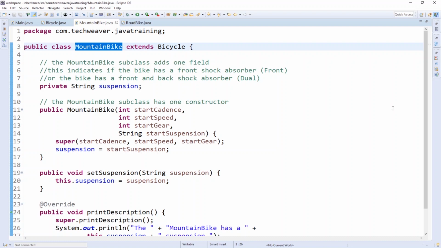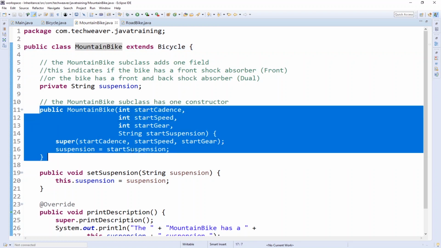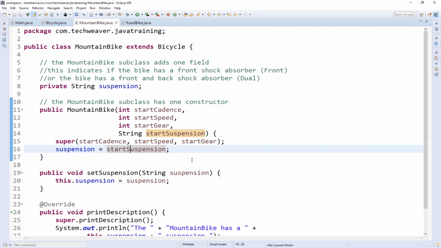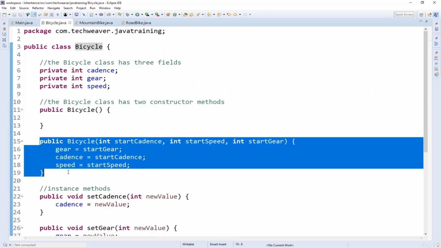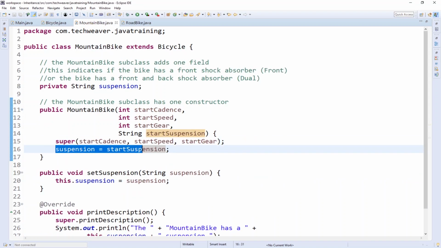But we have been given the provision by the language that we can call the superclass constructor methods inside the subclass constructors, primarily to initialize the variables that we brought in from the superclass, by using the keyword super followed by the arguments in parentheses. Since we are passing three arguments here, the superclass three-argument constructor will get called. And once the superclass constructor is done with the initialization part, the control flows back to the subclass constructor where we initialize the fields that are specific to the subclass.